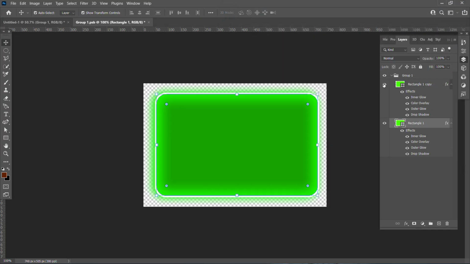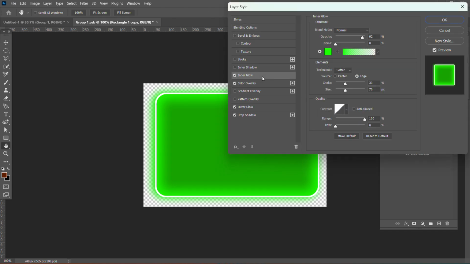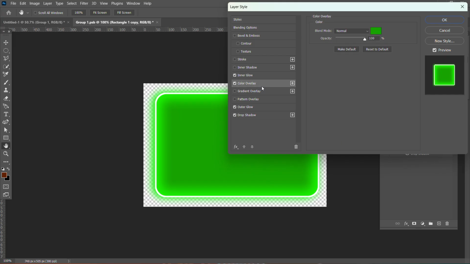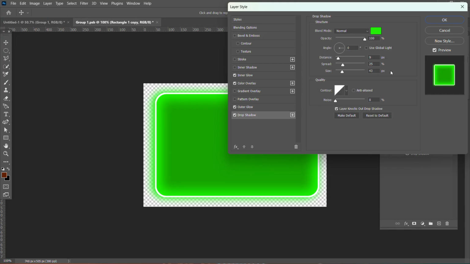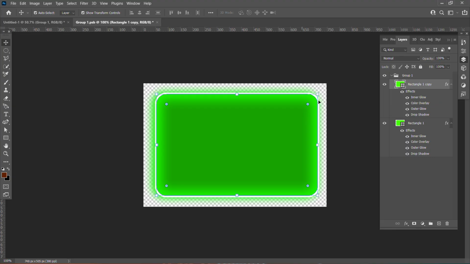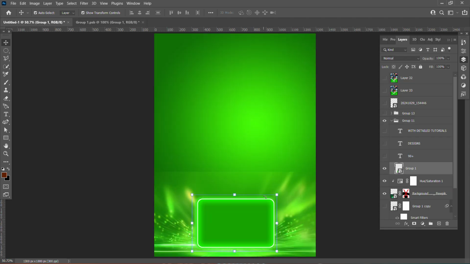So I'm just going to open up the eye of this one. I'll click on effects to see. I think for this one everything is the same except for the outer glow that is white in color, and then the blend mode is on screen. This is the drop shadow as well. Everything is the same. Now I had to double this rectangle so that I could get that glowy kind of effect. I grouped them together to have this, then I converted it to a smart object, and that's what we have here.